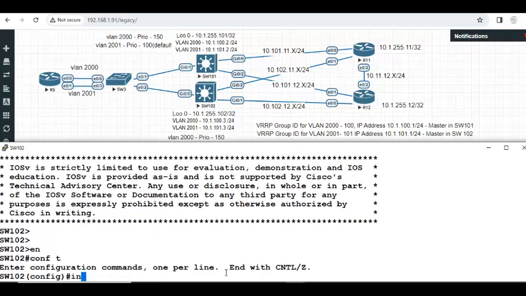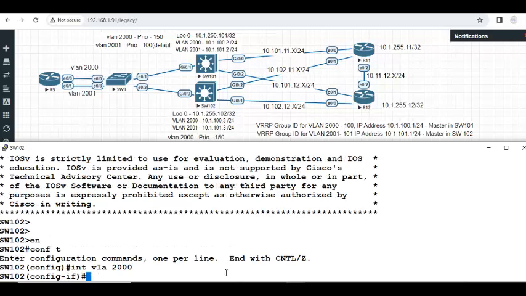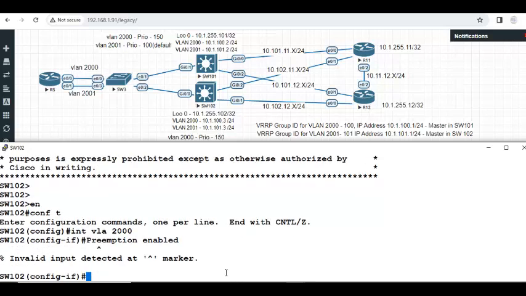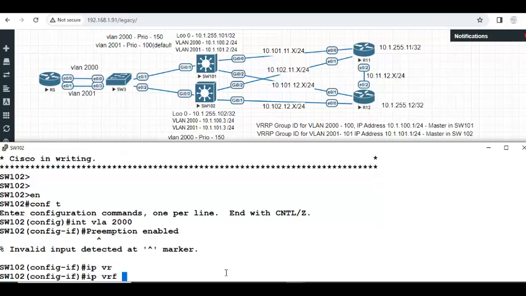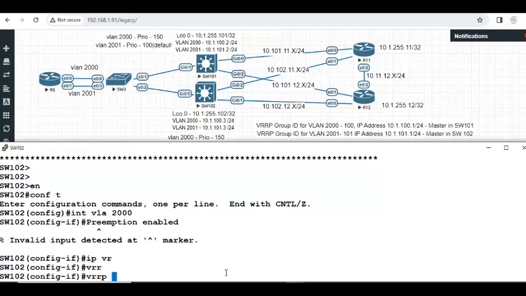Interface VLAN 2000. What? I did not say preemption. Okay. Interface VLAN 2000, and I need to say same IP address. IP VRRP. No IP. VRRP. Group ID 100. IP address.